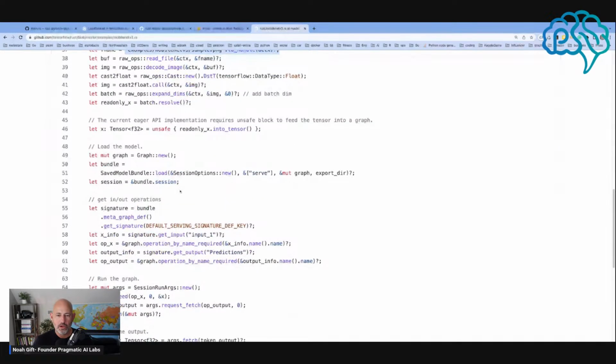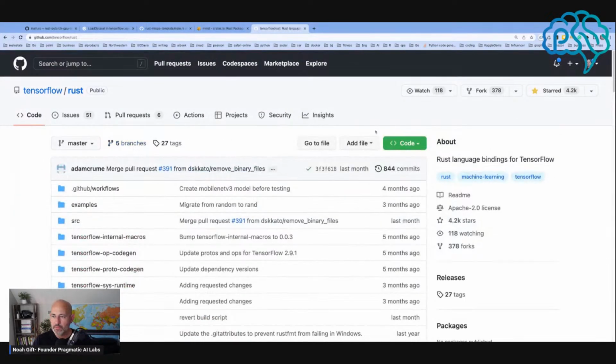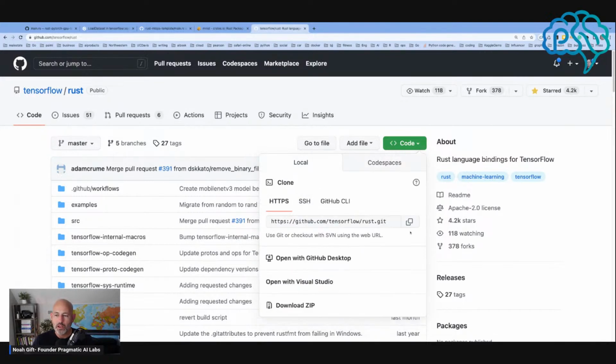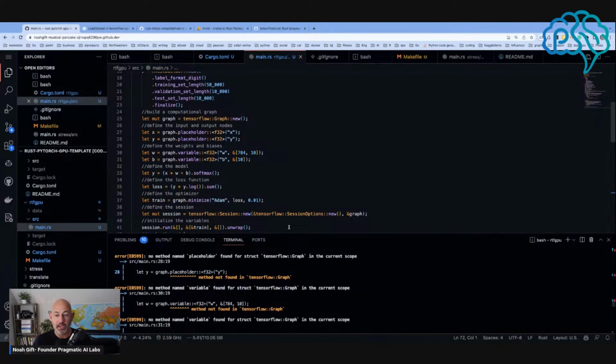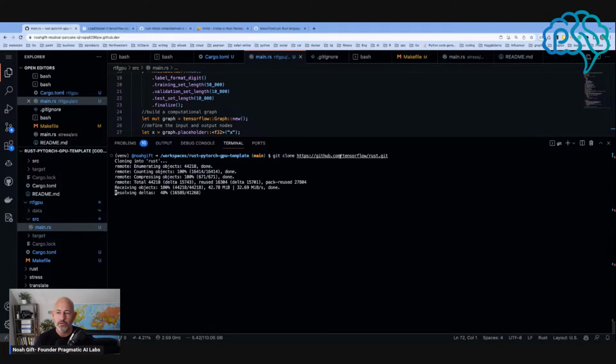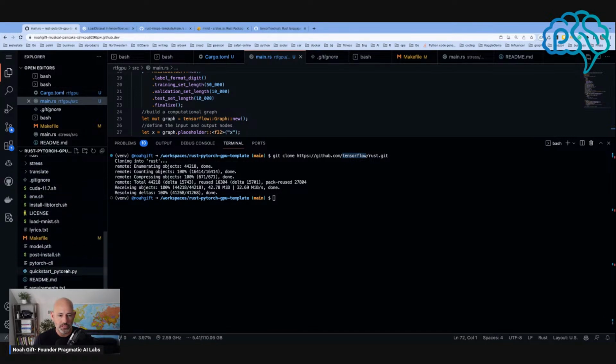I see. Okay, here's how we're gonna work on this. This is like an idiom that I think I've seen with Rust before. So what we're gonna do is clone this, and then I'm gonna git ignore it. So this is a better way to do it. I'm gonna say git clone like that, and then tell my git ignore to ignore this because we're going to use this as a prototyping library.